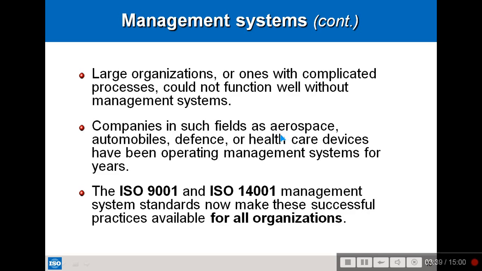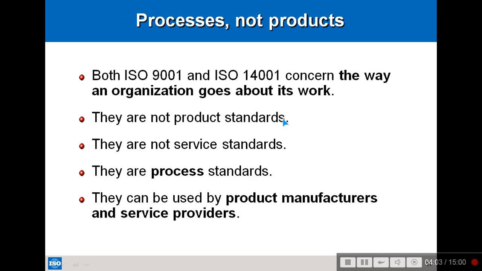A large organization or one with complicated processes could not function well without a management system, and companies in such fields as aerospace, automobiles, defense, or healthcare devices have been operating management systems for years. These two ISO management systems standards now make these successful practices available to all organizations.